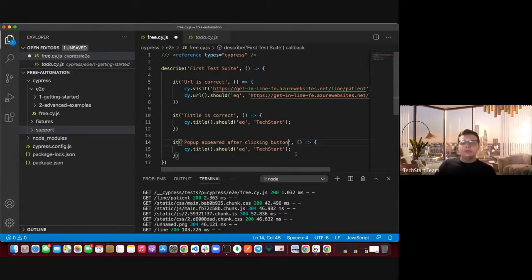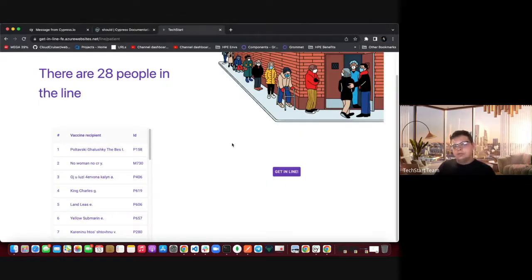And here is your everyday job as a QA automation engineer: you need to find some selector for this button. You need to show your Cypress, your browser, that you want to click especially on this button. You need to find this button on the web page.